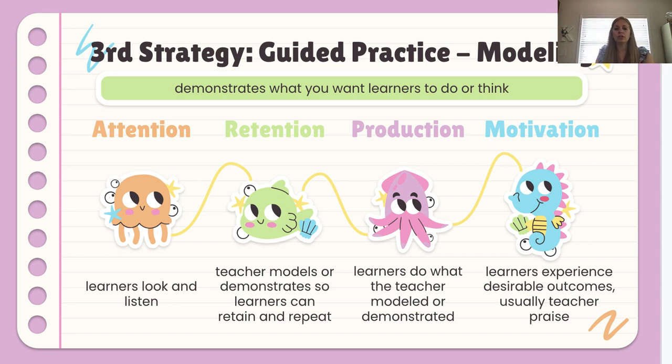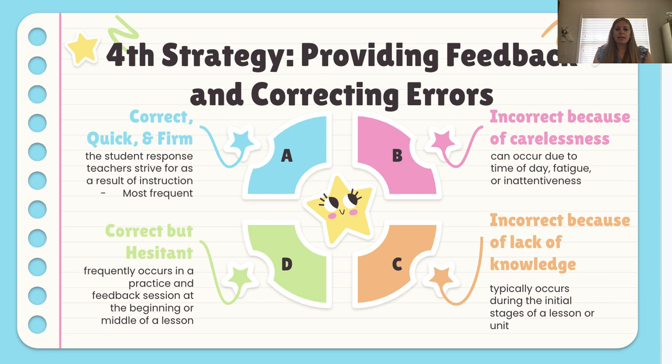Next is the 4th strategy, which is one that is hard as a teacher, because we often just think, oh, just grading something and giving it back. But there's much more to that than just those graded assignments. You should be constantly giving feedback, walking around saying, oh, don't forget about this step, or add this here, or make sure you're using this academic vocabulary. But providing feedback all throughout, and this feedback should be positive and constructive, but it helps them build that confidence in their academics, but also corrects their errors.